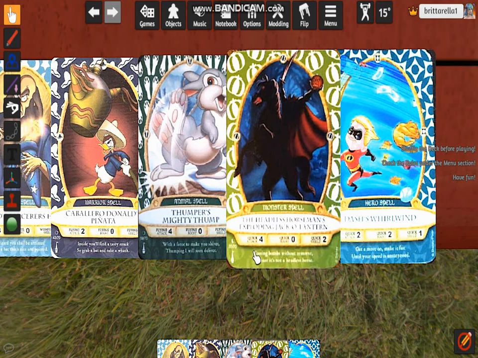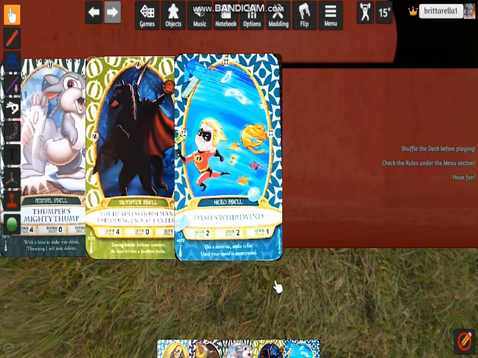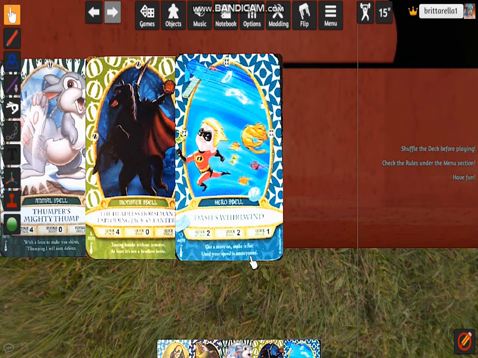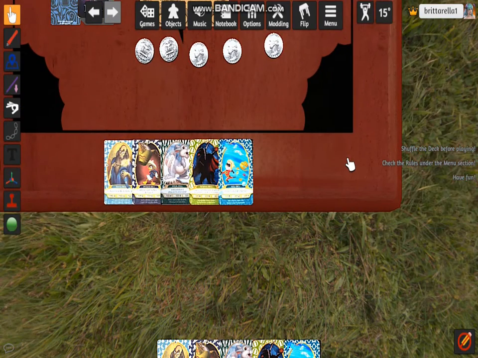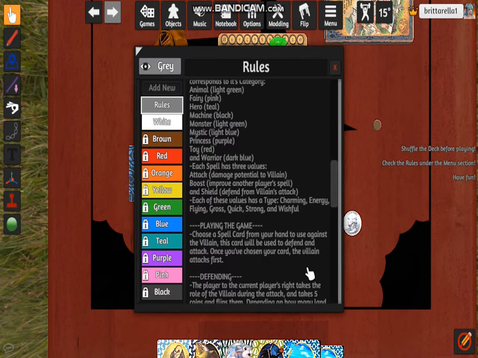Then we have a monster spell, which is the Headless Horseman's Exploding Jack-o'-lanterns. The quality of these images is not that great, but I try my best to see what it is. And then we have a hero spell, which is Dash's Whirlwind. So those are the 5 cards I draw. So let's see what happens next.